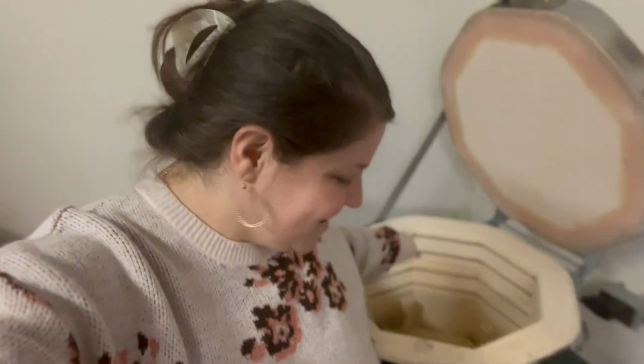My kiln is in my garage, and we've only lived here for not even 6 months, so our garage is still filled with a lot of boxes. It's not pretty, and that's why I don't show myself doing stuff at the kiln very often. But over here in the corner of my garage is where my kiln lives. I do hope that someday I'll be able to do kiln unload videos and set myself up. It's not really that bad over here in the corner, but it just doesn't feel like a warm and cozy atmosphere at this moment.